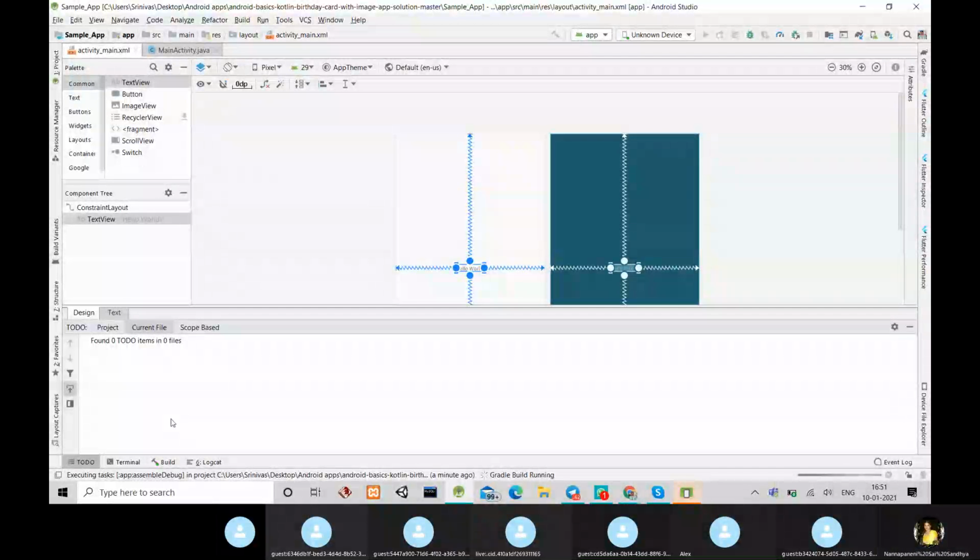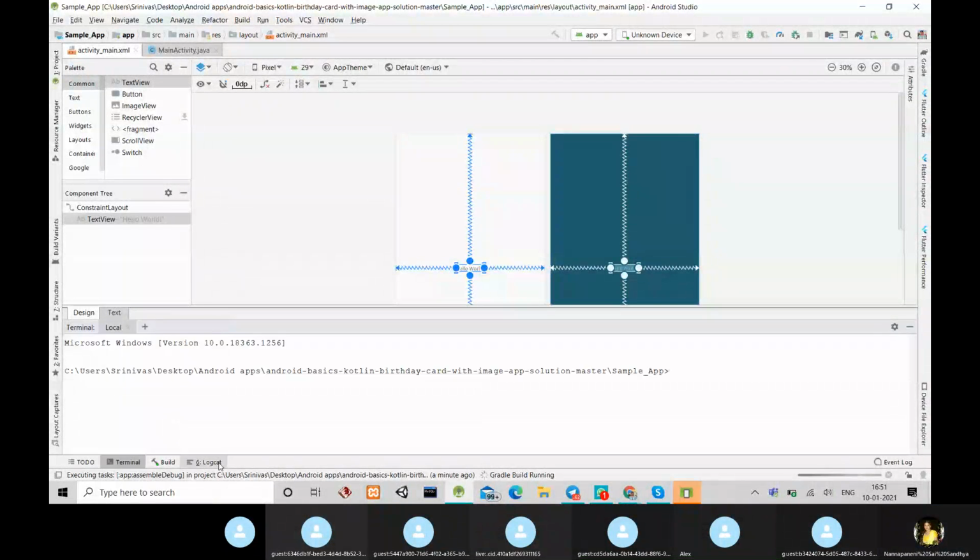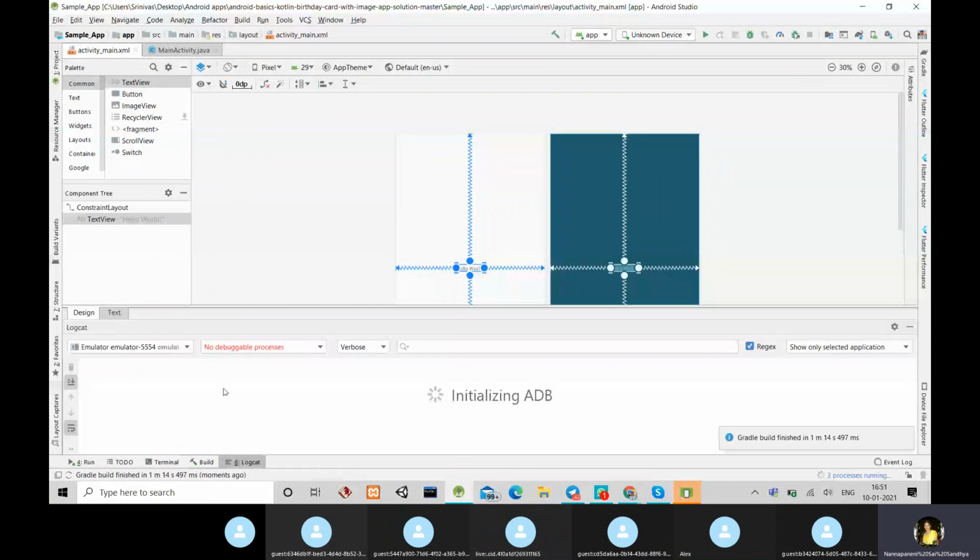Logcat. As I've shown the terminal before, this is Logcat. In this Logcat, if we are having any errors, they will show here. For this program, I'm not having any errors. If we are having any errors, we'll be getting lines of code over here, and the error will be in the blue color.